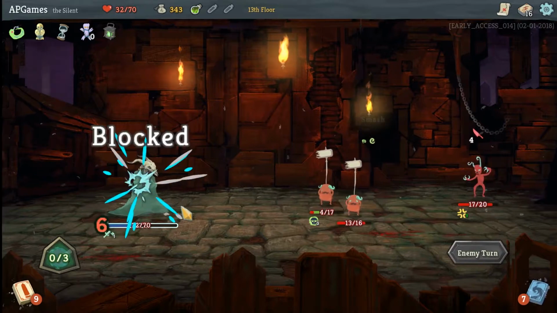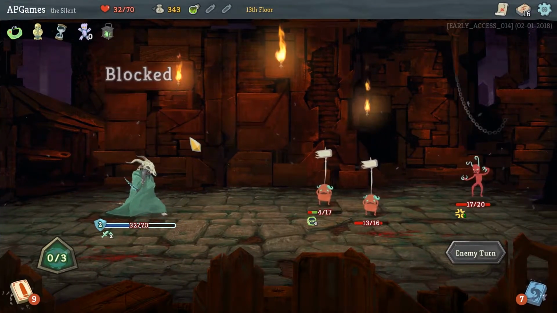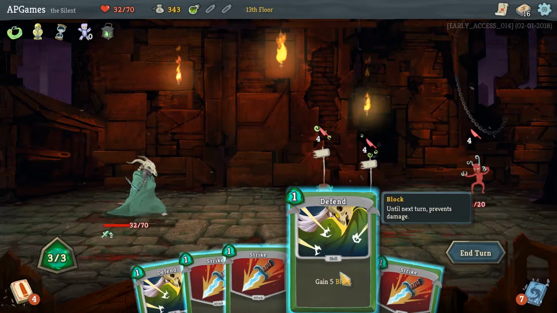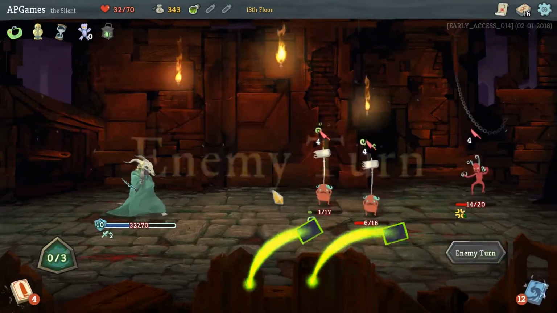Okay. So, reduced attack damage. Not what I want to see, but I think we can deal with it. Alright, he's dead next turn from the poison. So we've only got 8 damage to worry about. So let's do block, block, deal some damage to him.